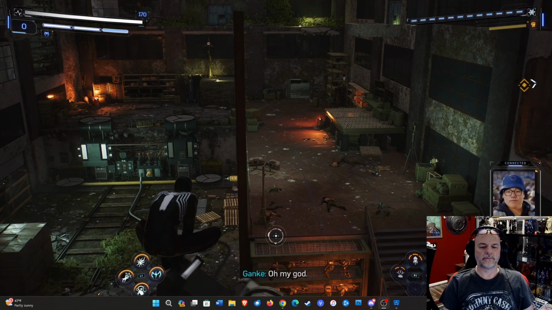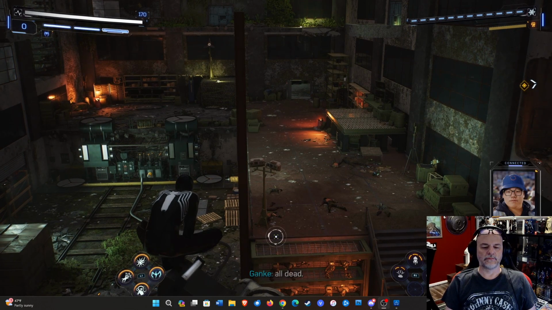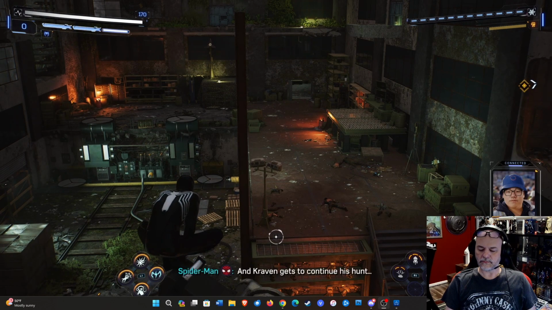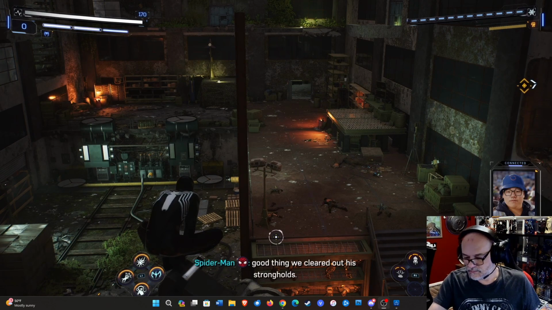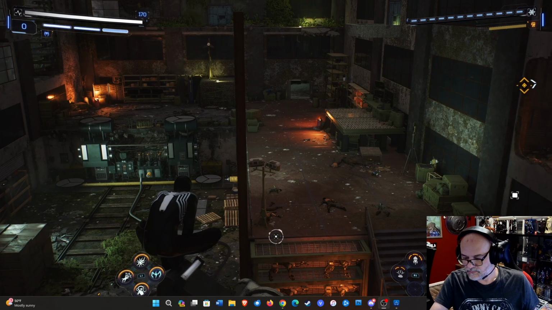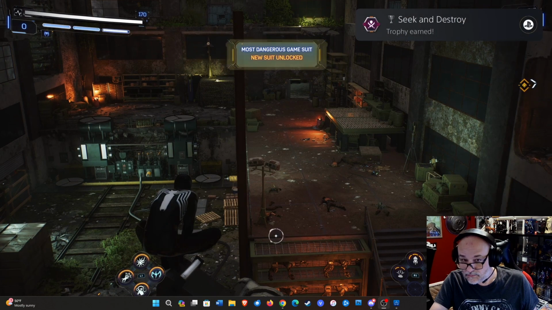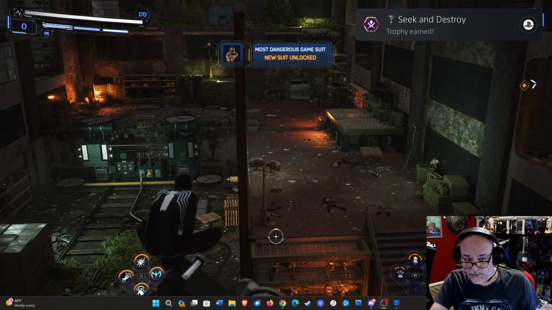Oh my god. His entire family. All dead. This whole time we were getting ready for them, and they just destroy each other? And Kraven gets to continue his hunt. Good thing we cleared out his strongholds. This is so messed up. The hunters are gone and the drones are grounded. You're pretty good at this. Okay. Most dangerous game suit.